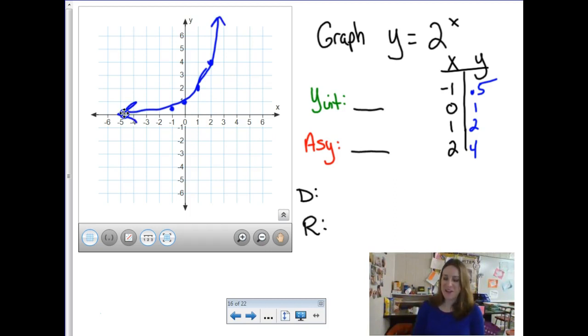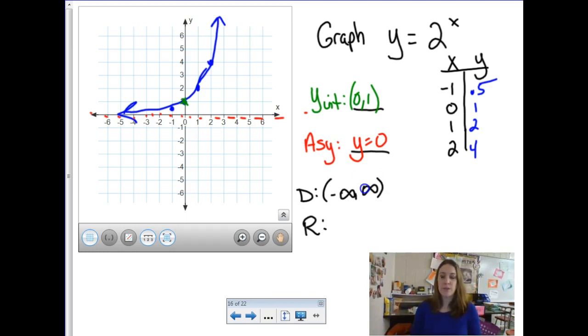A couple of attributes of this function. Just if you're curious, the y-intercept is at the ordered pair (0, 1), which is where it crosses the y-axis. And then the horizontal asymptote, because it hasn't been vertically shifted at all, is at the x-axis, which is y equals 0. The domain for this particular function, and every growth and decay function, is negative infinity to infinity, and the range starts at 0 but doesn't actually hit 0, so it approaches it with a parenthesis on the interval up to infinity. So that was an old concept of graphing an exponential growth function.